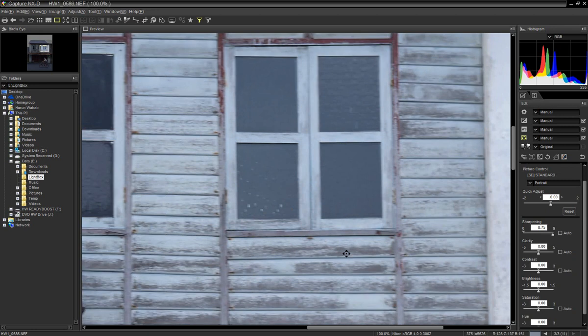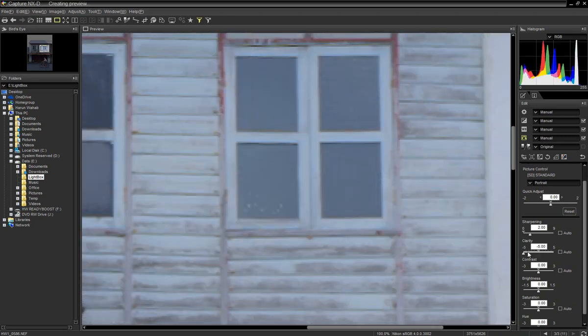So this is increased. I noticed that with the Nikon D750 you can actually push up the sharpening quite a bit, and it doesn't quite, you know, mess up the photo, so that's quite good. Clarity is a new feature. If we were to push it down, it gives a very soft effect, probably good for portraits.